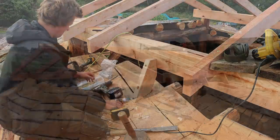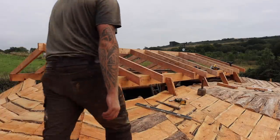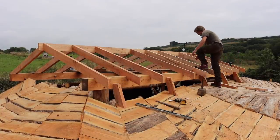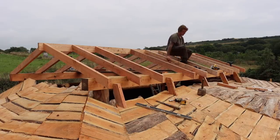Strong is what we want. Right, got those all done, and it's really strong now. There's no movement in it at all. It's just four bits of glass and a couple of hundred kilos of roof shingles, that's it.